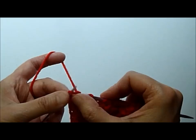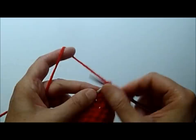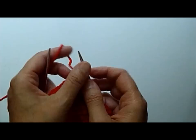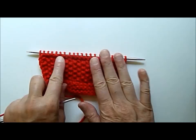Slip stitch. Slip stitch. Okay, and now we would go and do 4 more rows of knit, just knit, and then we would go and start doing this design, 10 more rows of this design. Okay, so this is how you can go and create that very easy scarf.